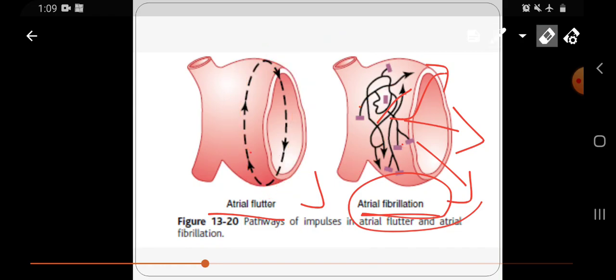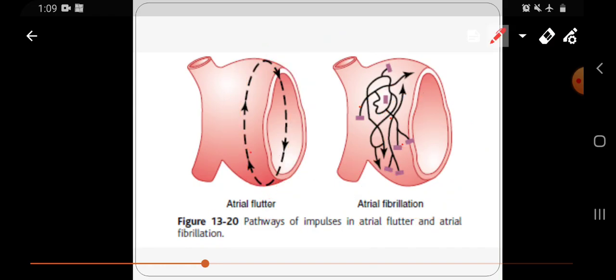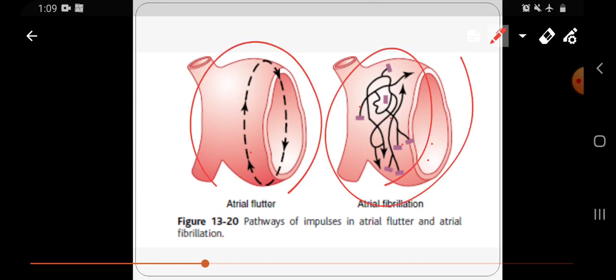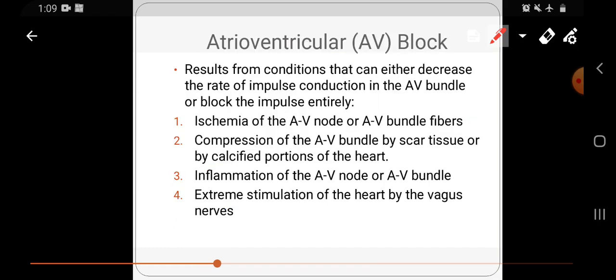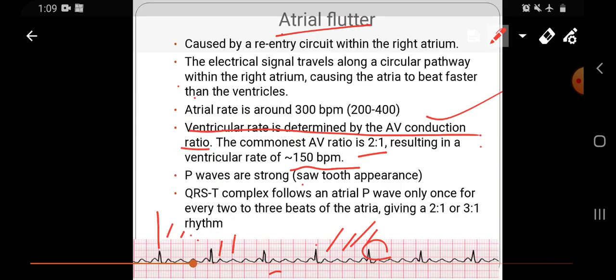Difference زي ما حكينا واضح جدا من هاي الصورة إنه in atrial fibrillation we have disorganized impulses going everywhere. Here we have the same impulse that goes over and over again, exciting the atria continuously. So this is atrial flutter, and it's important to recognize it. دائما we have strong P waves. We have an atrial rate that is very high, usually around 300. And we have a lower ventricular rate.